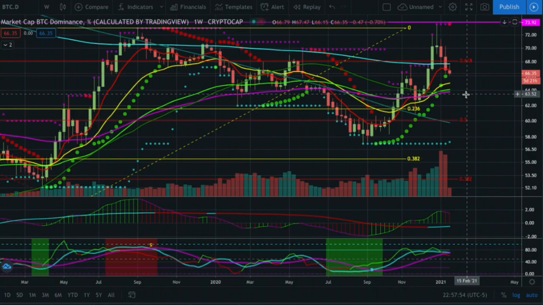5,000%, 3,000%. Now, granted, some of these altcoins have great fundamentals. The technicals look great on them. They obviously have potential for huge gains. But is that not already huge gains? Is it unrealistic to think that we had the altcoin rally and it's just not happening in the exact same way that the Bitcoin rally happened?